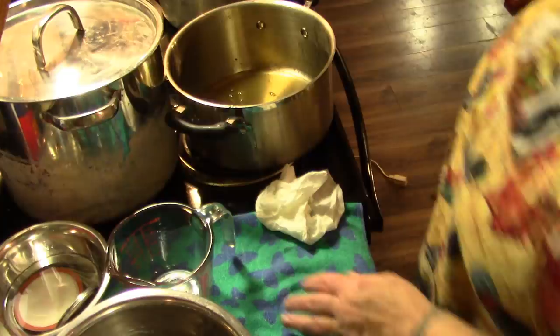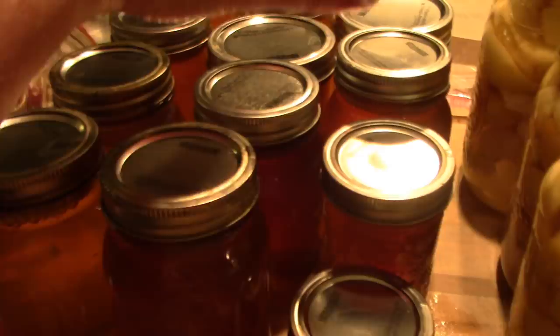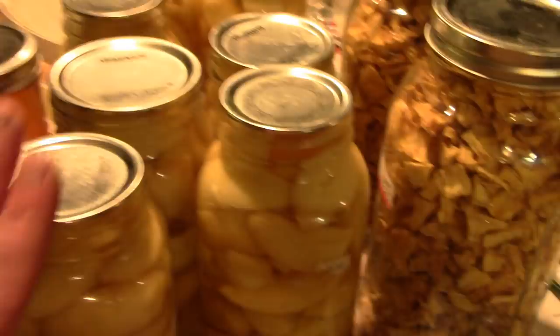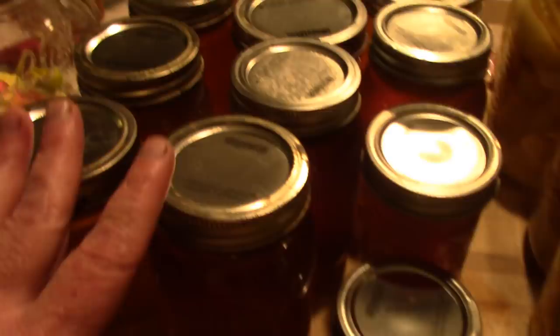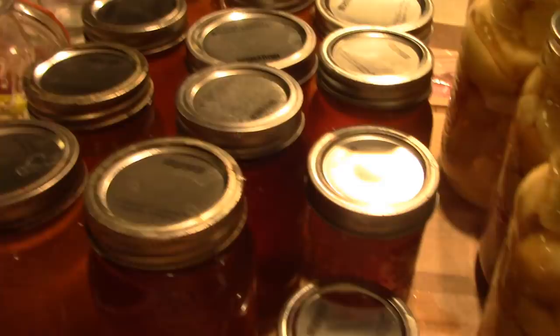Okay, here's what I got. I got 2, 4, 6, 8, 9 pints, 1/2 pint and 1/4 pint of jelly. I got 6 quart jars of apples and simple syrup, and 2 half-gallon jars full of dehydrated apples, and they're so pushed up against the lid. Gallon of dehydrated apples. Did I mention they're Honeycrisp? 7 jars of apples in simple syrup. Did I mention they're Honeycrisp? And 9 pints, 1/2 pint, and 1/4 pint, almost 10 pints of jelly.